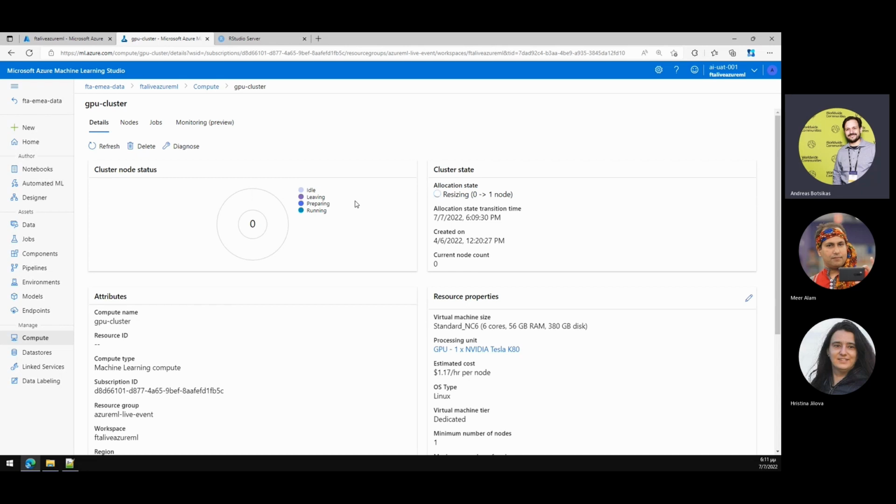And actually every day at night, I have a script that runs and goes through all my workspaces and finds all the compute clusters that I have, and then just scales them down to 0 so that I can save some money. And if they accidentally forgot to scale this down at night, I have that script that gets me covered.